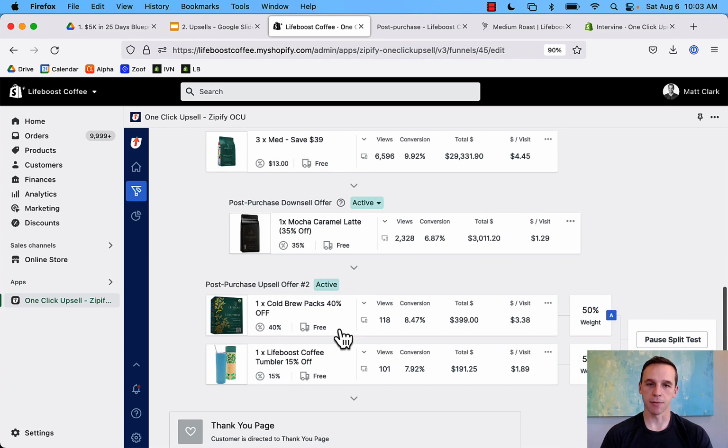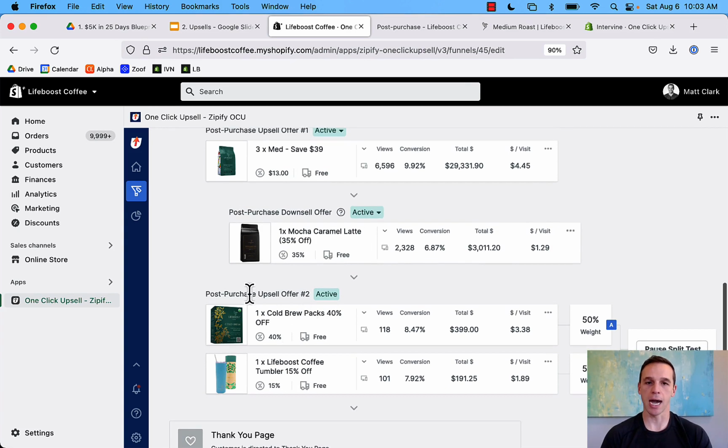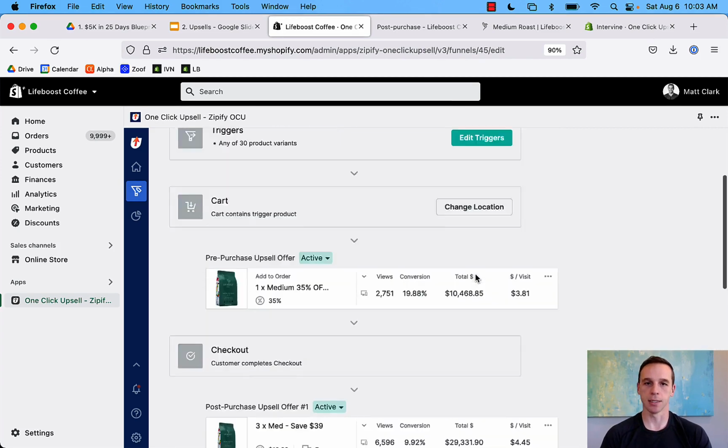And so this can be a different product. They've already accepted this one, so maybe you present them a different product. Hey, they're buying everything, so might as well give them the chance to add even another product to their order. And so if you want to get more advanced and you have more time, I would add another downsell offer, another upsell offer, and don't worry about being perfect here. Enable them all, see if the dollar per visitor is looking good, see if the conversion rate is looking good, and if not, you can always improve. You can replace them or you can start running a split test, which we're not going to talk about now, but that is another thing later.